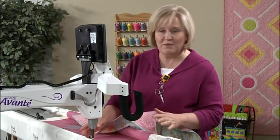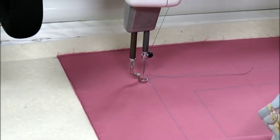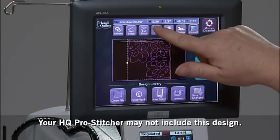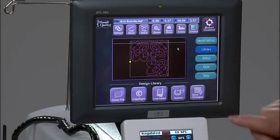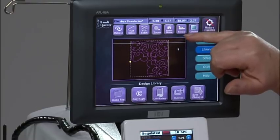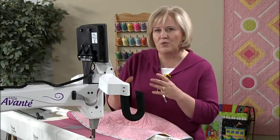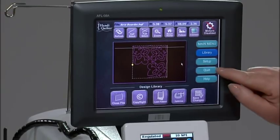I've loaded my quilt and I have it marked. For today's demo we just have a sample that I've marked with a corner here, another corner here, and a border in between. When I'm finished quilting I want it to look like my sample. The design I want to use is called arcs border. I've brought it in and it's 5.38 in width and 5.37 in height. The width of the full design is 5.38, so we have to do a little tweaking to figure out how much bigger to make the full design to accommodate just the border part.